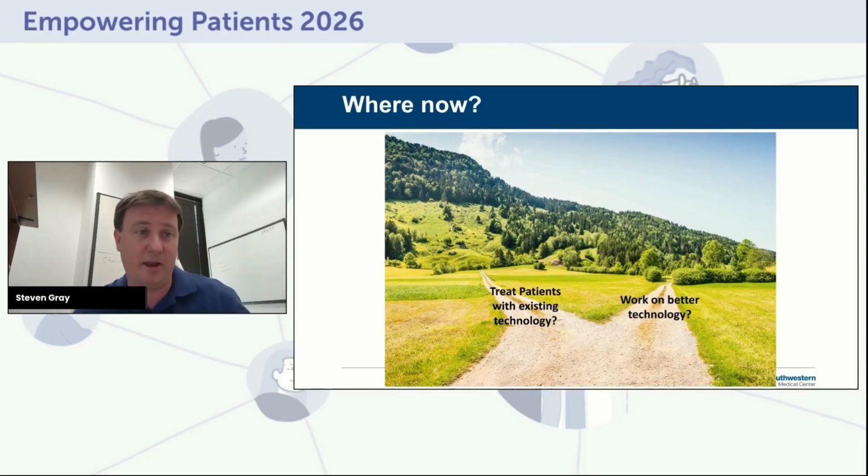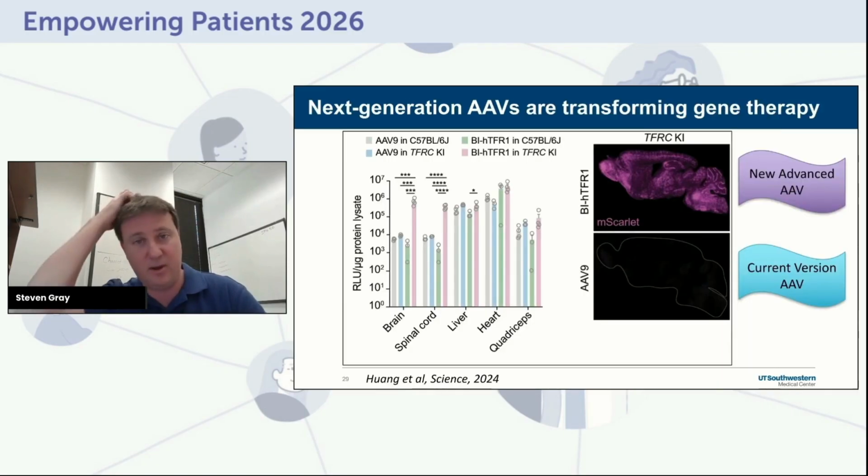And this is something a lot of patients and patient advocacy groups face: do you kind of bet on what's working and use that, or do you go after the next best thing? And I'd say that right now we're kind of at an inflection point in the field of AAV-based gene therapy, and also a lot of nanoparticle-based gene delivery, where we're starting to have much better tools.